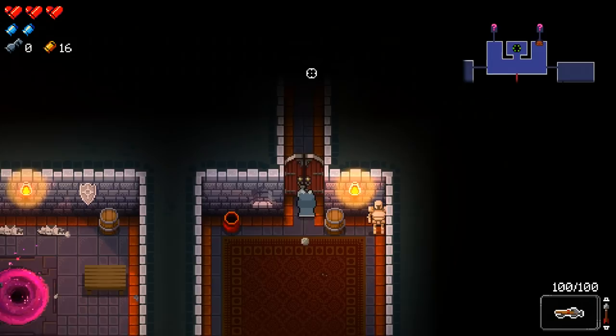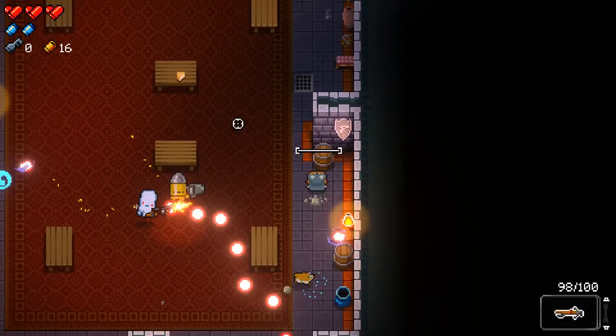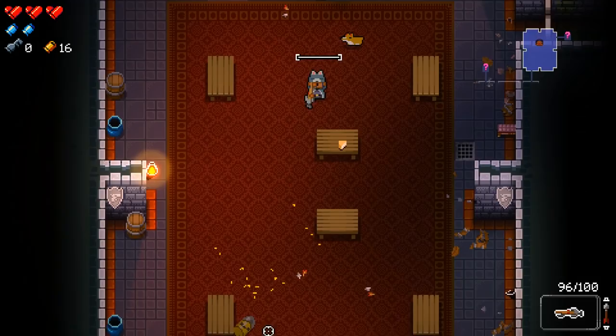The only real strategy when it comes to Gungeon is that you're going to clear every single room and hope that each one of the rooms drops something. Might be ammo for your gun, it might be a key, it might be absolutely nothing at all.